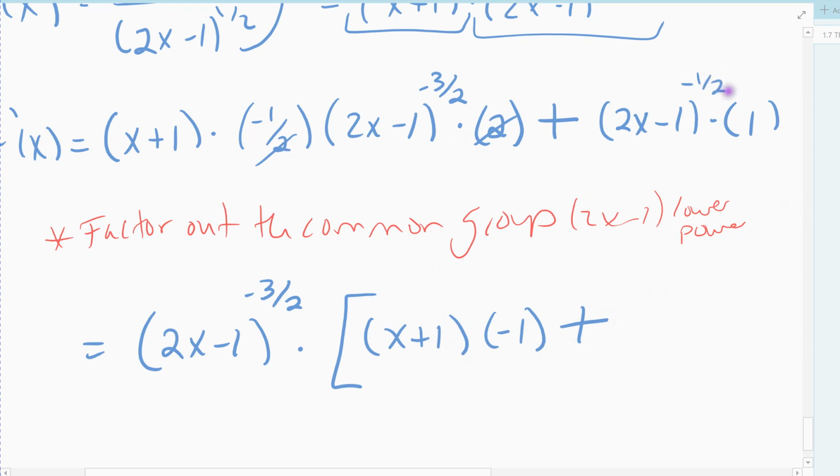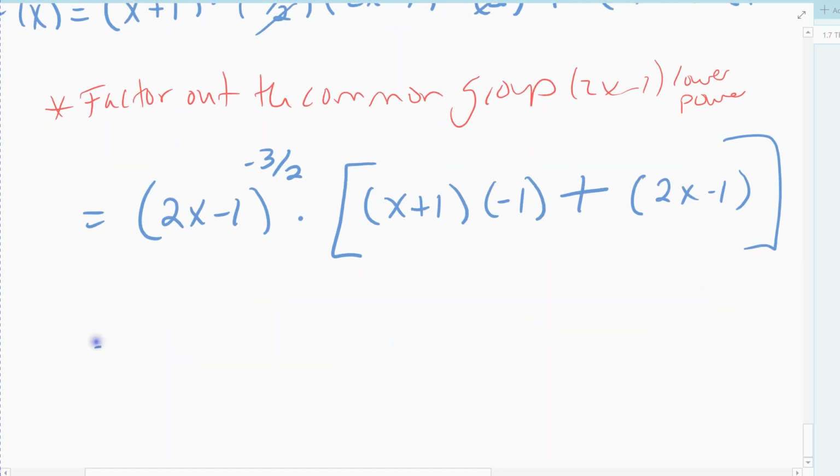my negative 1/2 was a little hard to see, I pulled out negative 3/2. I had negative 1/2, which means those differ by 1. And so that means I will have one of those groups left over here, because in order to get back to that expression, I have to have one of those. If I multiplied back, if I had 1 here, negative 3/2 plus 1 will leave me with a negative 1/2. Because of the way the chain rule works, I should always have one of my groups left over. And so that's where it is. And then I simplify that.